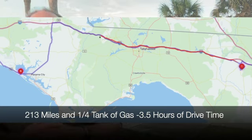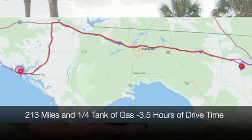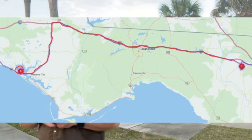So total drive time today was about 3.5 hours and about 213 miles, and we used a bit less than a quarter of a tank of diesel fuel. You're good. Thank you. Somebody was afraid they were going to get into my camera. They were driving behind us. So, very kind people here in these RV parks.